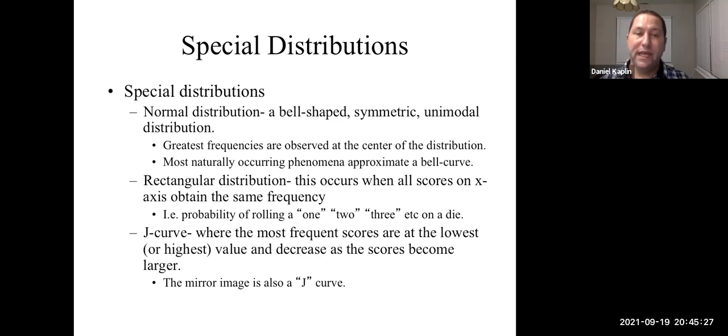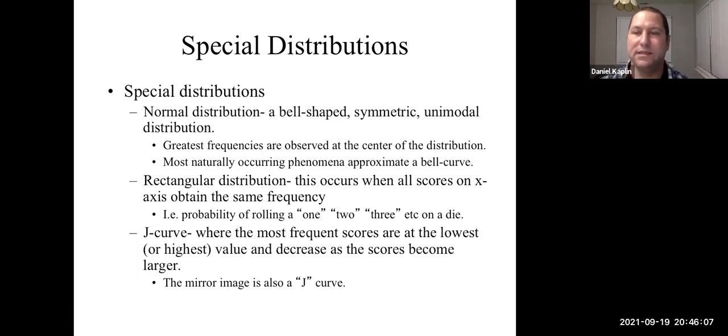All right, so we talked about the symmetry of a distribution. We talked about the peaks of a distribution. Well, in a normal distribution, also referred to as a bell-shaped curve, the goal is that it should be unimodal, one peak, and symmetrical. And if that happens, you have a large number of scores in the center, and as you move to the sides, you get fewer and fewer numbers of scores. You could also get, though, a rectangular distribution. Now, a rectangular distribution is amodal. Amodal because that means roughly the same frequency across.